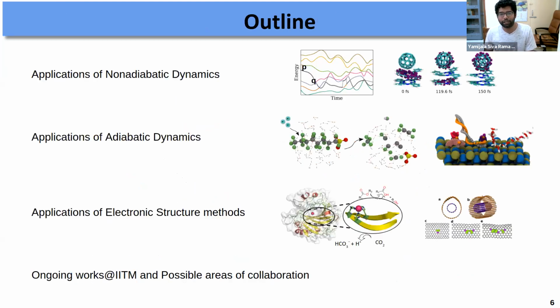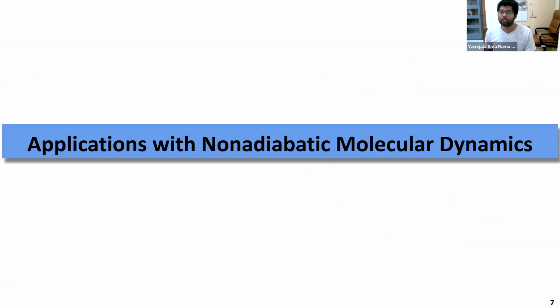So here is the brief outline of my talk. I will be showing a few applications of the non-adiabatic dynamics as well as the adiabatic dynamics. If time permits, I will also go through a few examples of electronic structure methods applications. If not, I'll directly go on to the ongoing work that I'm doing at IIT-Madras along with the possible areas of collaboration. Moving on to the first application.